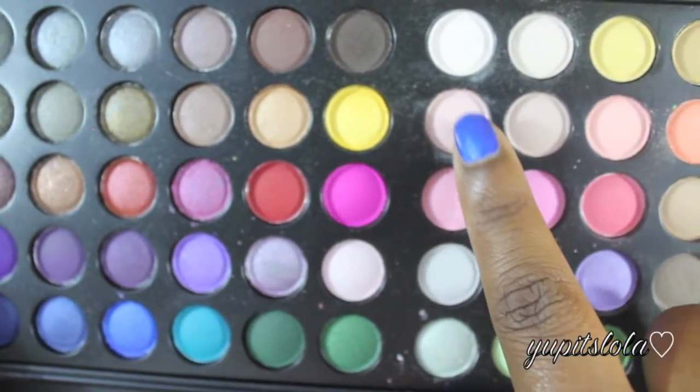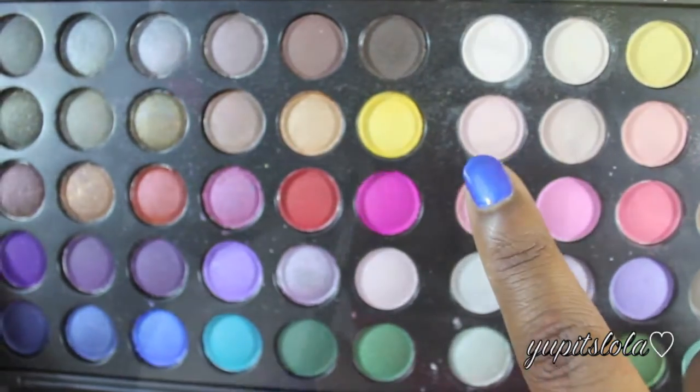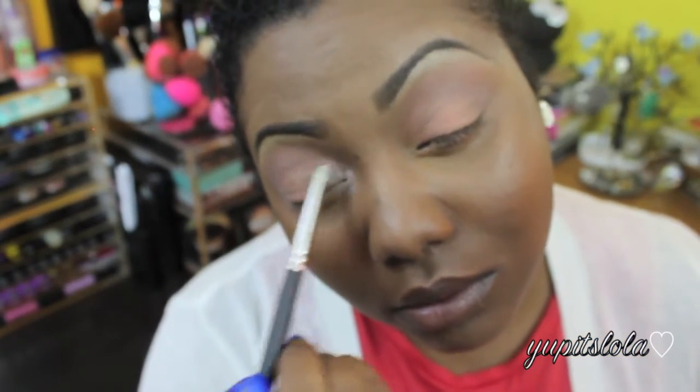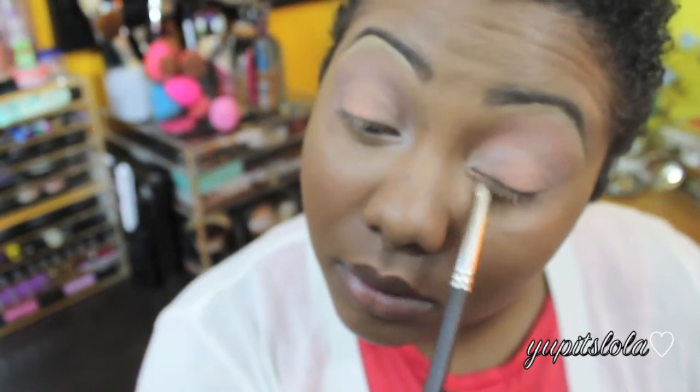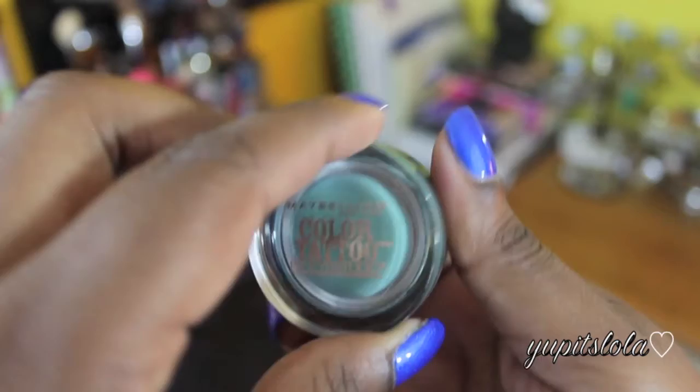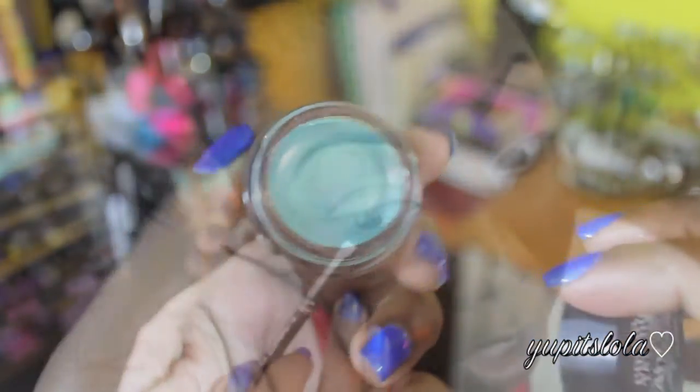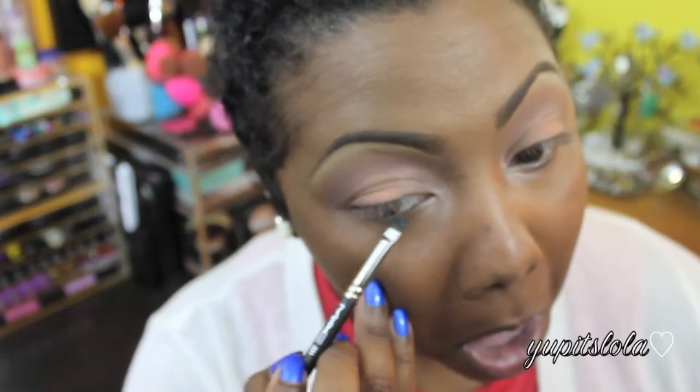Taking this light pink pearl color, I'm going to focus this right on my inner tear duct to add some light to my eyes. Now using the Maybelline Color Tattoo in Edgy Emerald, I'm going to use a smudge brush and place this on my waterline as well as my lower lash line.